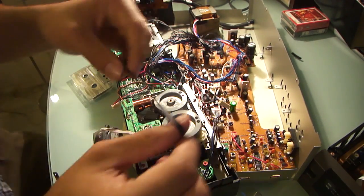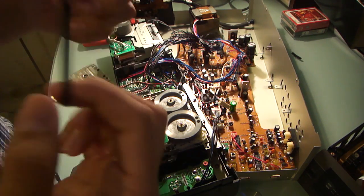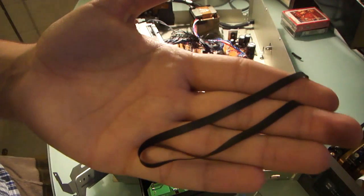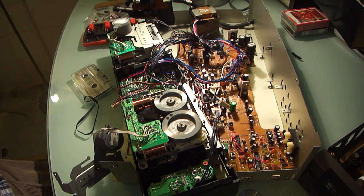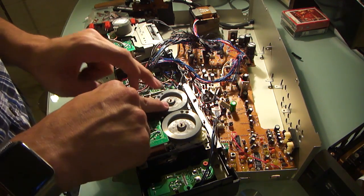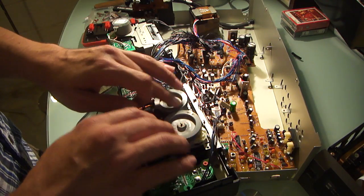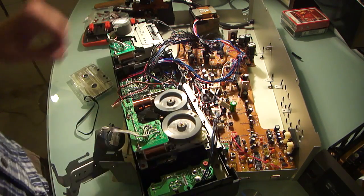Oh, there we go. So yes, it does require a little bit of fooling, but the belt appears to be in good shape, just probably stretched out. So that's the bottom line, this belt is probably stretched out and is not effectively turning these pulleys. And this one appears to be larger than this one. So I think the ratios of these say that they don't go in unison. This one slips against this one while it turns this one. And that's all she wrote.